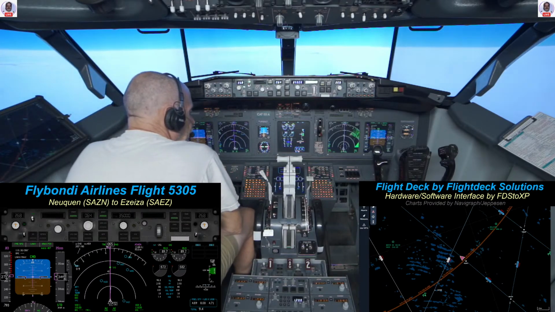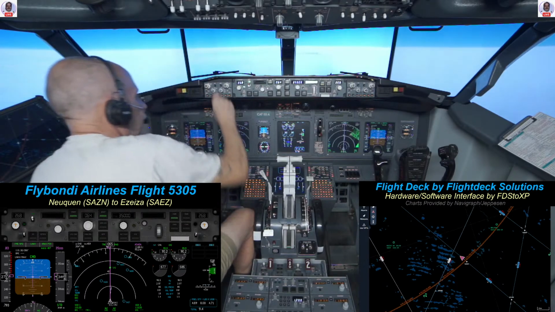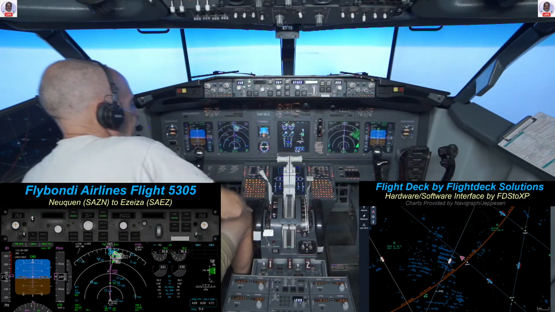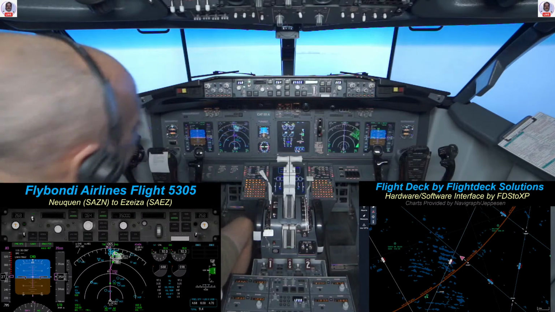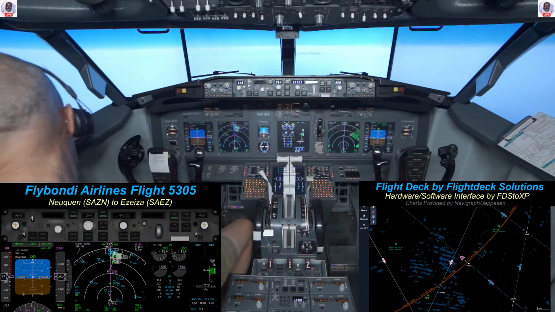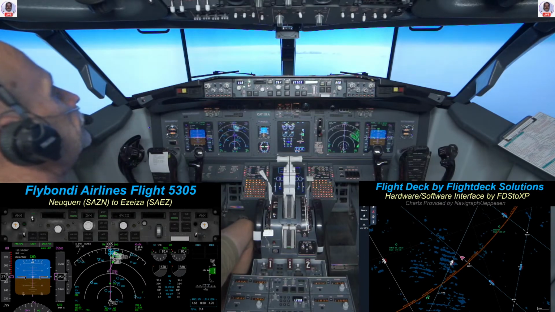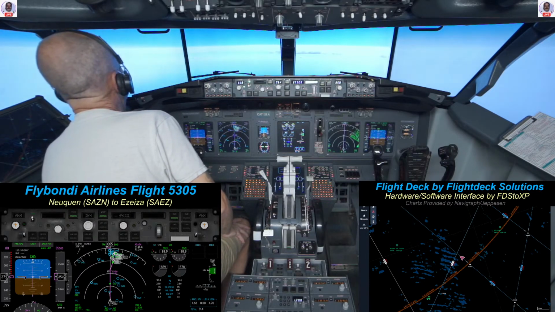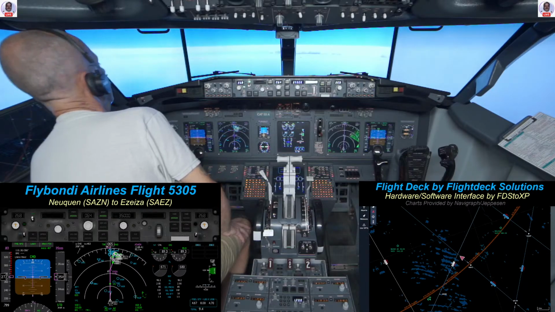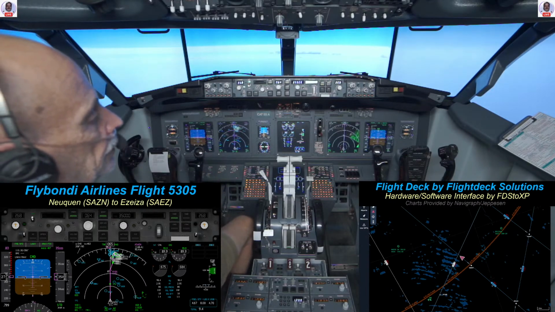And the fuel's good. And we're under 50 miles now at the top of descent. Looks like it might be breaking up a little bit. It would be nice. We have a good view on the way in.